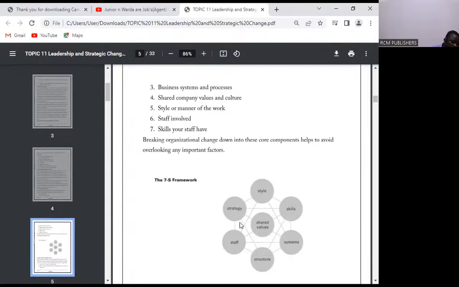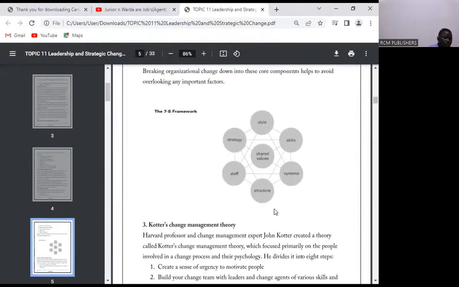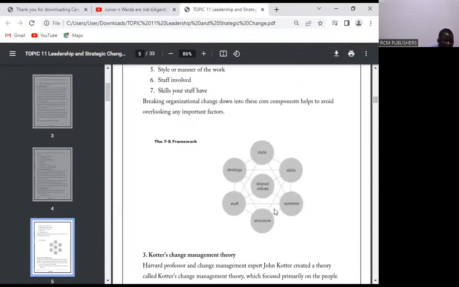That's why in that particular diagram, as part of the other 6S, the shared value is at the heart of it. It is interconnecting all the other S. Like there we have the style. The style is the approach to be taken by the managers in offering leadership to the entity. So which style are they going to use? Are they going to adopt an autocratic leadership style? Are they going to adopt a participatory leadership style, a visionary leadership style, etc.?